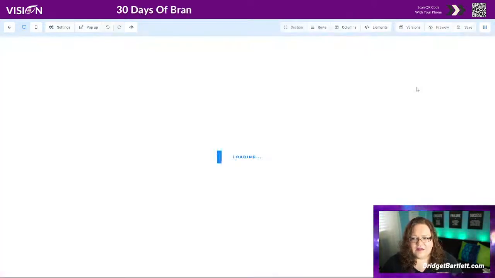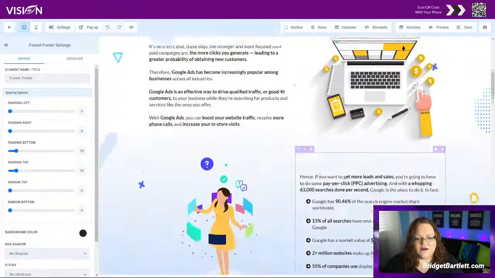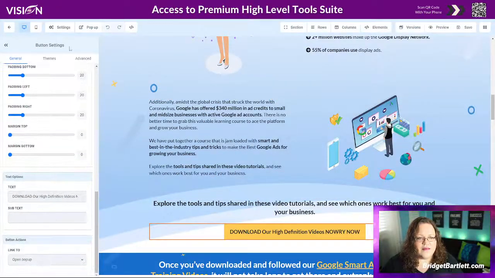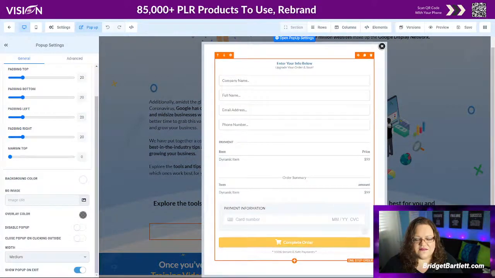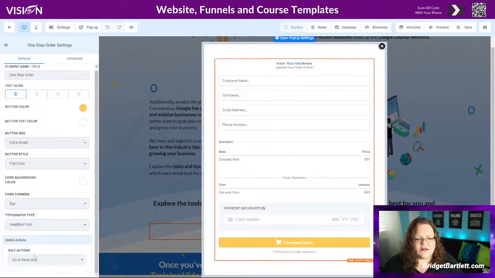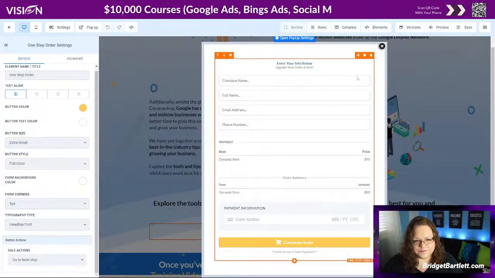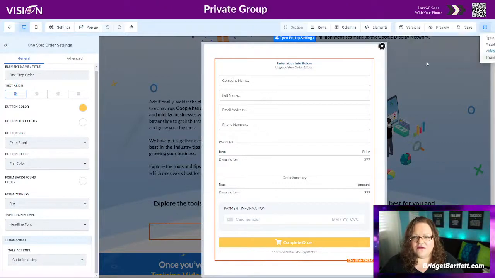So, video sales page, and we're going to do the exact same thing, okay? We are just going to make sure all the buttons are set to pop-up, and then we want to edit our pop-up, and then you're going to bring this in. You can edit any of these things you want to, and of course you can choose the direction, right? So do you want to go to the next step upon filling this out? All right, so once you have that set, you are going to go to the thank you page.